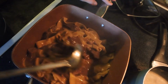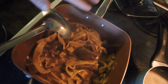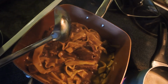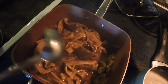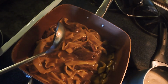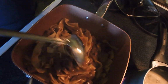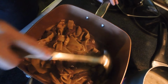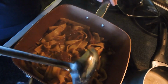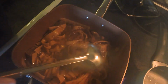But this turned out really good. It's thickening up, and I don't add the whole chicken or the whole, like I did round steak. I didn't add all the steak in. I added probably a half a cup, just to where it's going to help flavor my noodles, and it's just going to taste really, really good. So just remember, you can do this with any type of meat that you want.